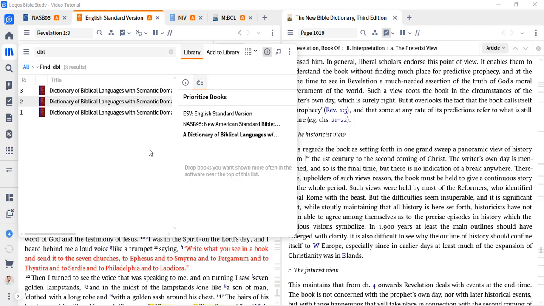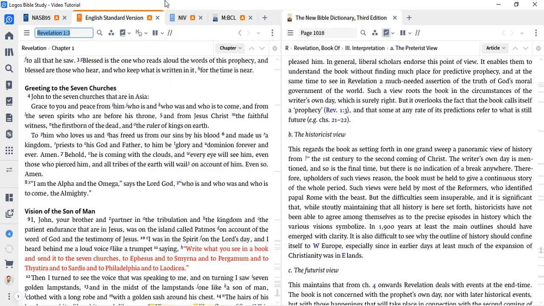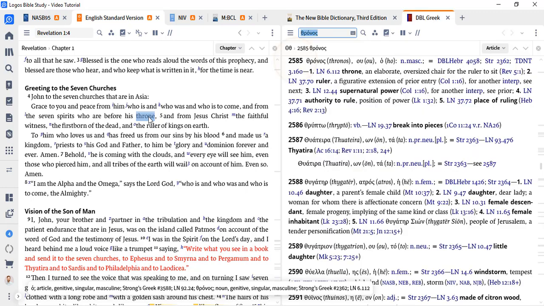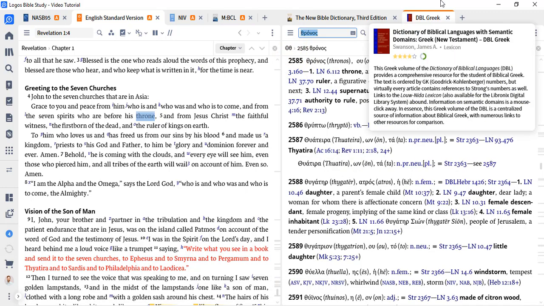And that way, when you're looking up definitions in Greek or Hebrew, which we'll show you how to do later, the Logos will know that this is the resource you want to pull from. Just a demonstration, if you're in your Bible, and most of your Bibles have the Hebrew and Greek in the background, and we'll show you how to access that in a lot more detail than here. But if I just want to know what the word throne is, I can double-click that. And it will pull up, it just opened up this resource, the DBL.